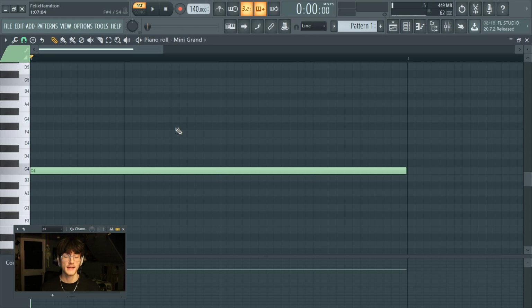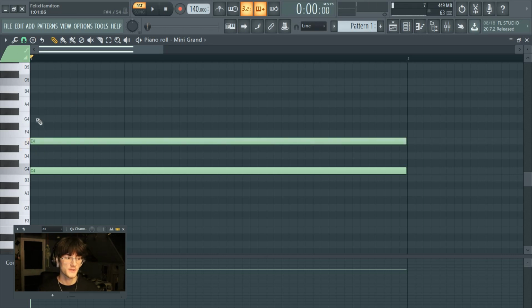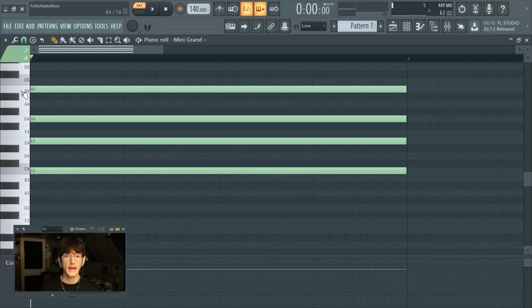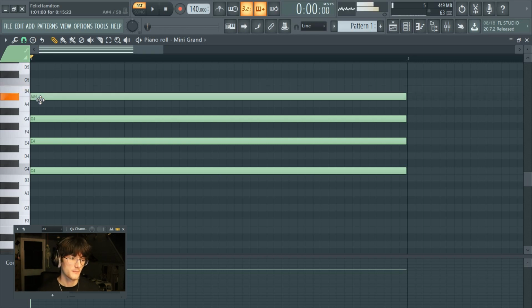Alright, so that does it for the minor section, and now we're going to move on to dominant chords. So the first chord we're going to have is a dominant seventh chord. You pretty much just make a major chord. So 1, 2, 3, and now 1, 2. This is our major chord, so we have a C major. And now we're going to make a seventh because it's a dominant seventh chord. So 1, 2, 3. And now with dominant seventh chords, what you do is you take that top note and you just flatten it. So we're going to take this and flatten it, and now we have a dominant seventh chord.